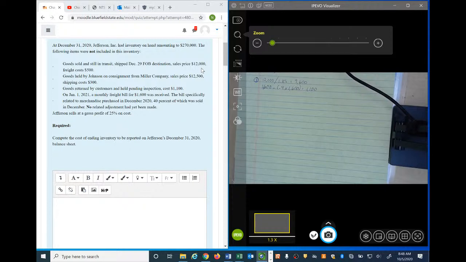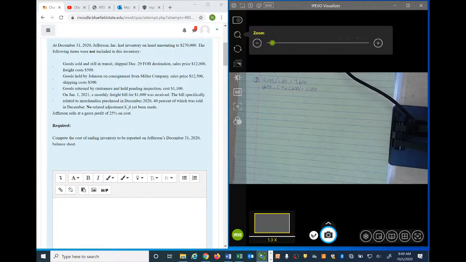And then the freight bill here, remember we received it for $1,600. It was all related to December purchases, but 40% of these were sold. So that's where we take the 1,600 minus the 0.4 times 1,600, because that's the amount that was sold, and that's the amount left over. And honestly, that's 960. That's not even right. That's 960 here. So either way, this amount's added. This amount's added. This is omitted. This is correct as is, and this just takes the amount that was not sold. Added to the ending inventory, it would be a total of $281,660.